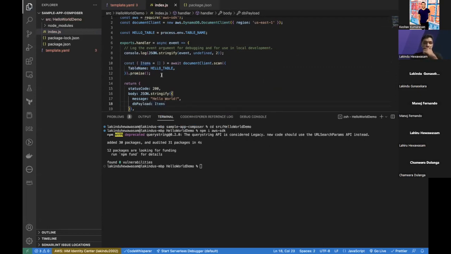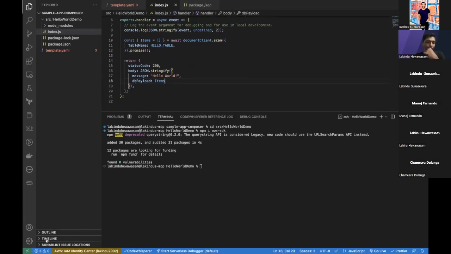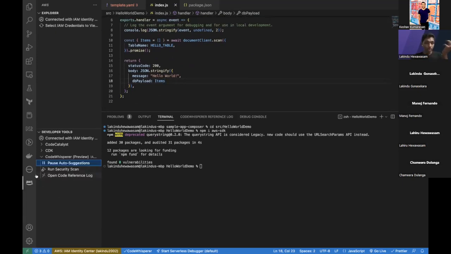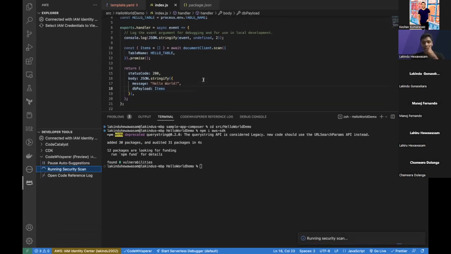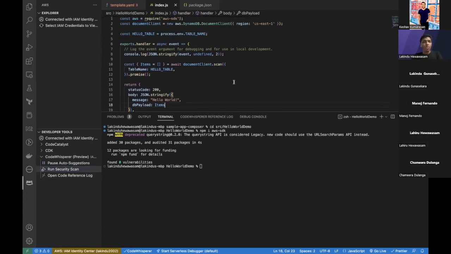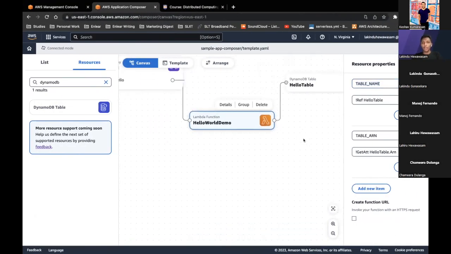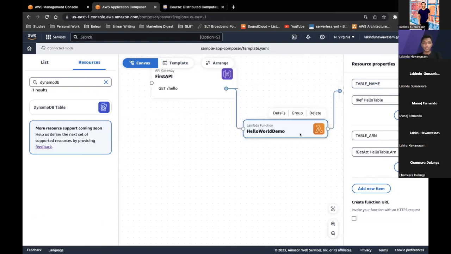Now we can go to CodeWhisperer and ask if there are any security vulnerabilities here potentially. Let's see if it detects anything. Mind you, since this is in preview, your security scan will hang a bit at times. For me personally, when I tried it, it hung. Okay, now it says no issues were found. That's pretty awesome. So now you've actually created a full end-to-end application. You're good to go.